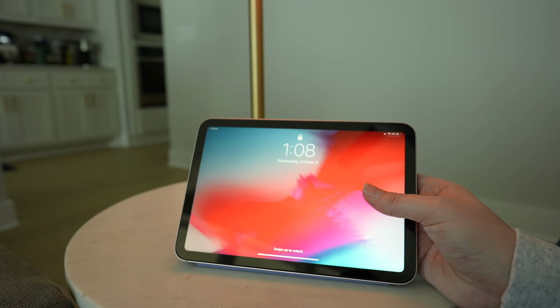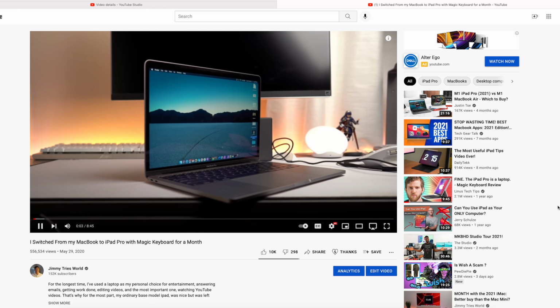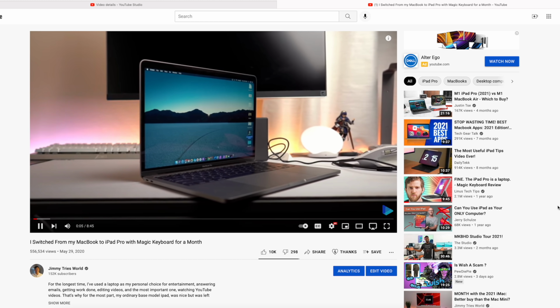The iPad mini stands out in two different ways: portability and single tasking. Let's start off with that last one. The iPad Air and iPad Pros are good for multitasking, right? I did a video where I replaced my laptop with my iPad Pro a while back, and overall it was a pretty decent experience. I think I could get away with using an iPad as my computer if I didn't edit videos the way I do. But on the opposite end, the iPad mini is great for single tasking. That's another word that doesn't really exist, but pretend it does for a second.